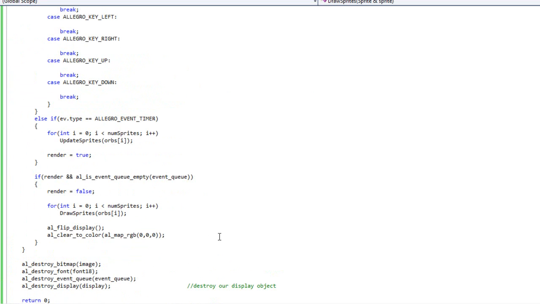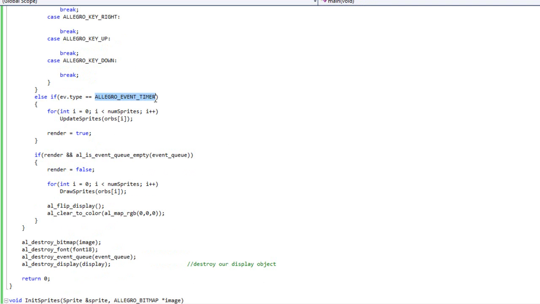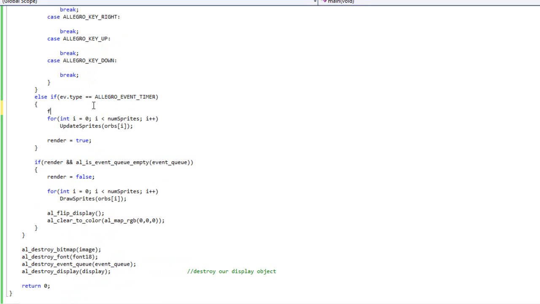Now, before I start amping this up, I'm going to go ahead and add in some capability of testing how fast I'm going. So what I want to do is every time my system updates, every time the Allegro event timer fires off, I want to do two things. First off is I want to do frames plus plus. That means another frame or another tick or another cycle of my game engine has happened. The theory is that every 1 second, frames should have the opportunity to cycle 60 times. So our frames per second is 60 frames per second. This number should equal 60 every 1 second.